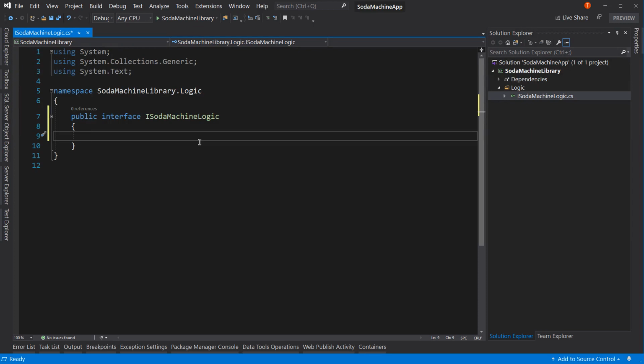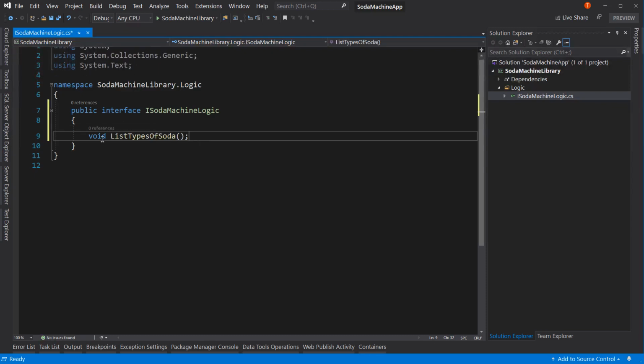Okay, so the first method, so everything's public in an interface, so therefore we just need the output. So I'm gonna type void, and I'm gonna have no parameters at first. So void list types of soda. Okay, now probably we're gonna have an input and output from this, or maybe an input. In this case, I don't think we need an input, but this structure gives us something to look at to then evaluate piece by piece instead of having an error message since we're halfway through typing something.